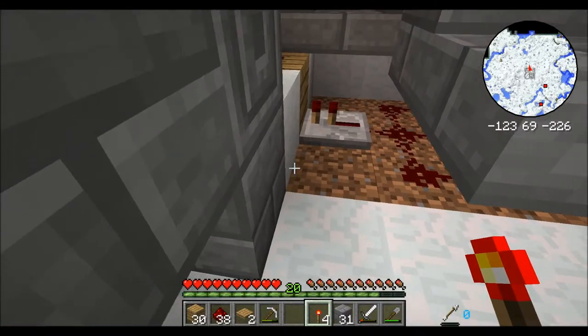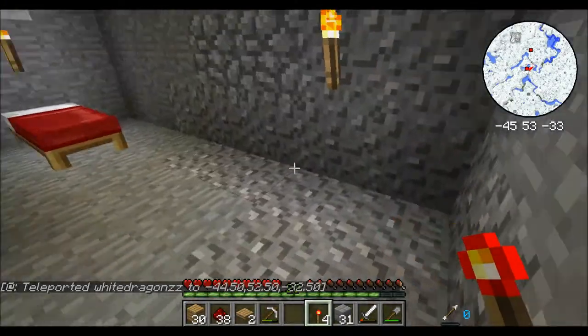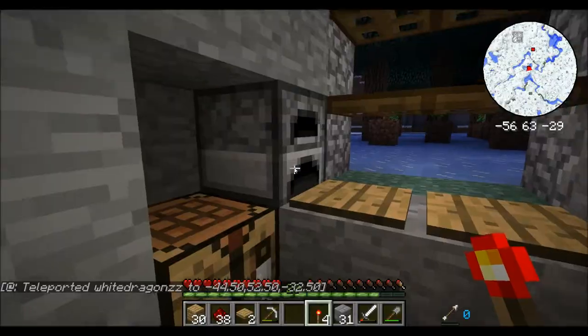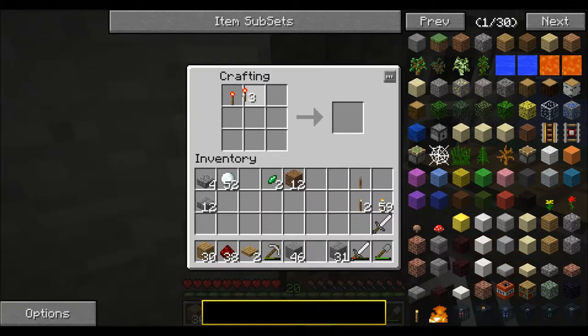Okay? Now, if we're going to make a lock, which is what I expect to do, we need two more repeaters, which we are in luck, because we got that. And so when you put one there, one there, one there, one there. Then three across like this. Then we need two redstone like that.